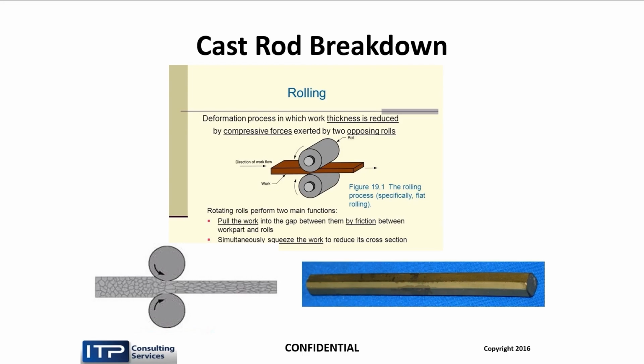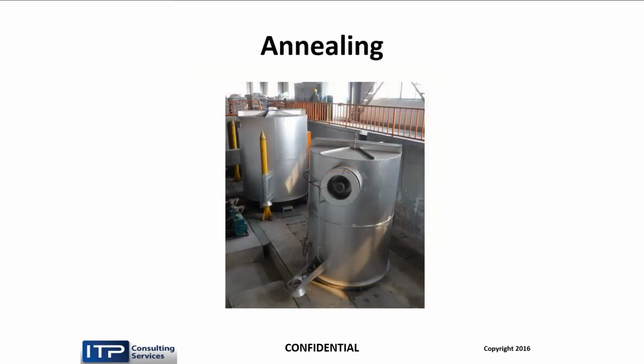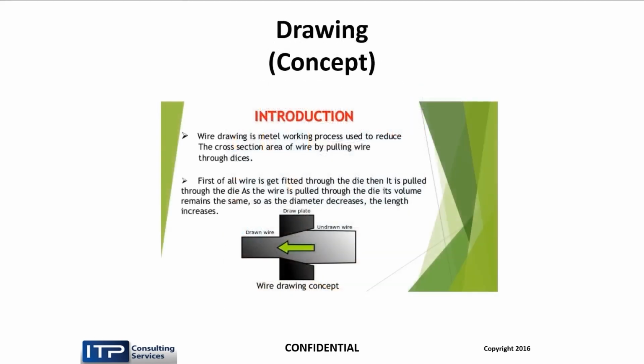Each manufacturer has a different idea. Now, brass is like any metal, you can only squish it so many times and it gets so brittle you can't work it anymore. Your paper clip, you bend back and forth 3 times and it breaks. So we have to anneal it to refine it, to reestablish the original large grain structure. And then we start drawing it.